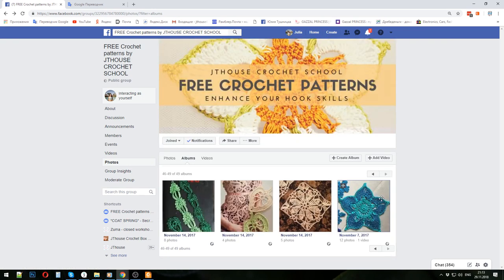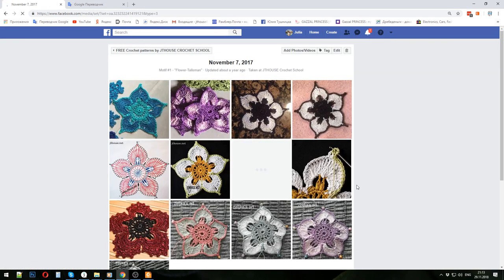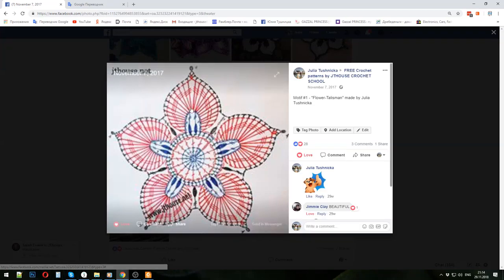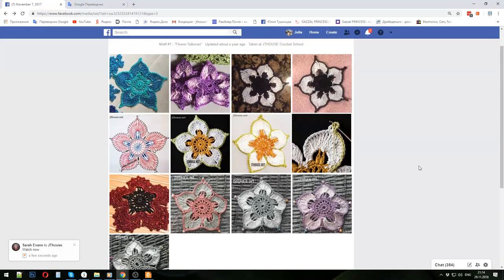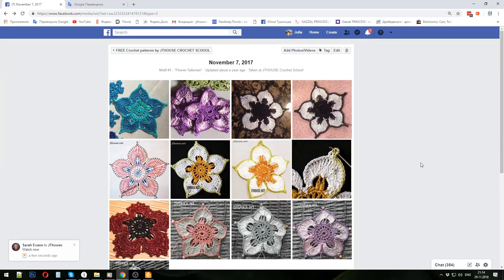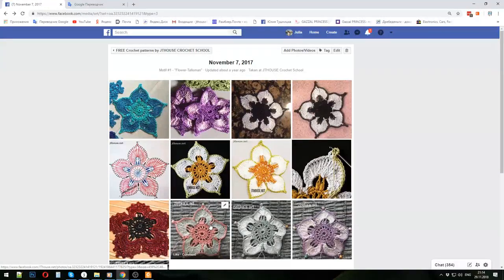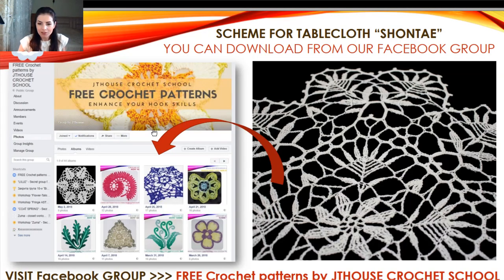I really love to make them. For example, flower talisman, it's my first motif that I created, my own motif. So you can take from here this scheme and make beautiful flowers and create really fantastic crochet projects. So this was information about where you will find schemes for our new project, and also you can use any project that we have here. So next, about a tablecloth, Shontae.